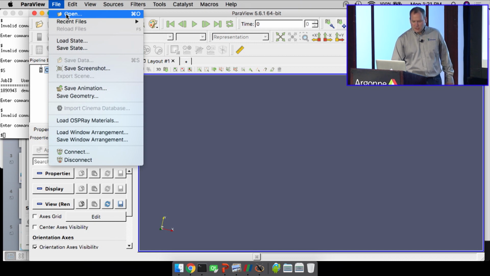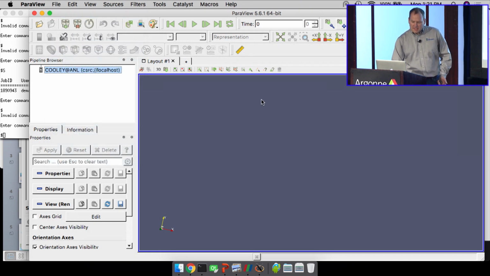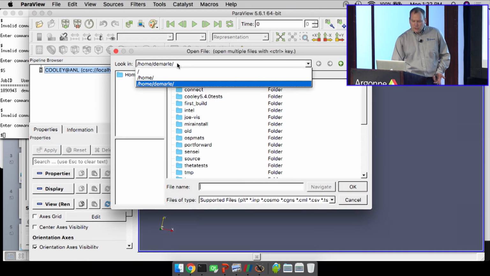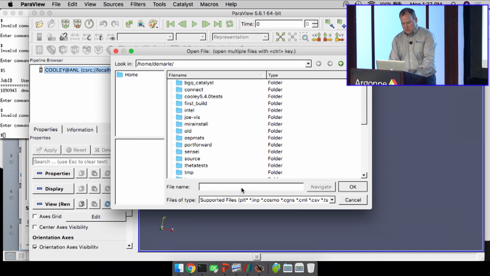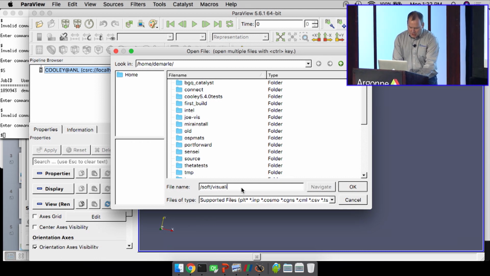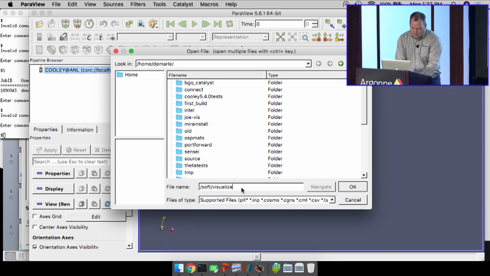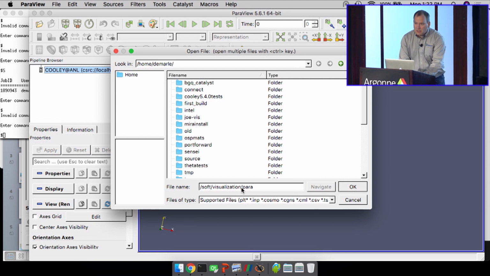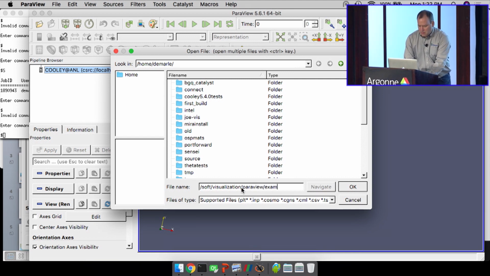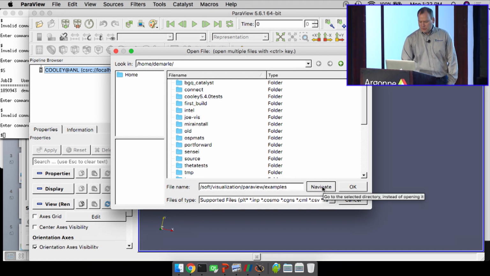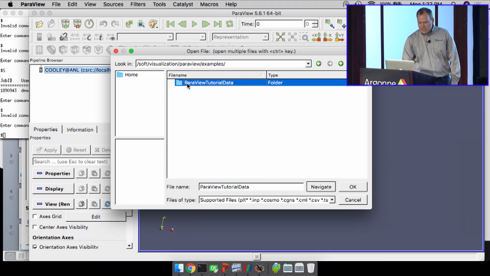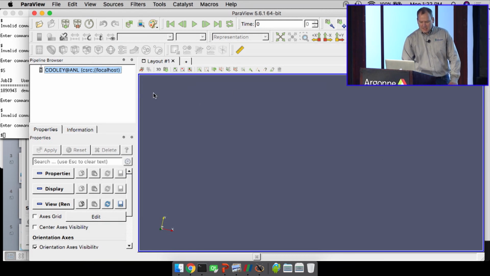One more thing before I get to your question. So once I've connected, when I say open, now I'm looking at the remote file system. If I open up soft visualization, and I'm almost done, and navigate to next to where I've deployed ParaView in the examples directory, I can open up the disk.